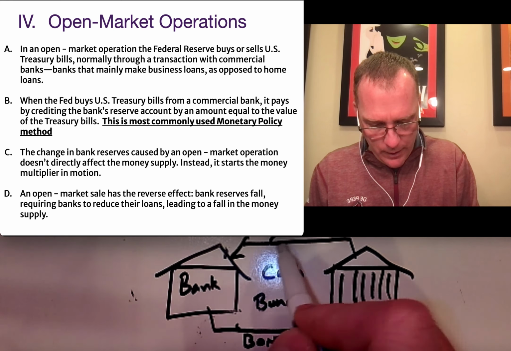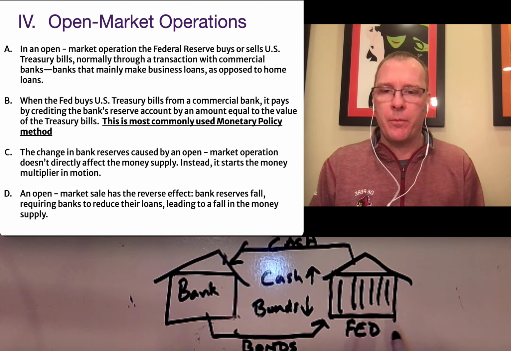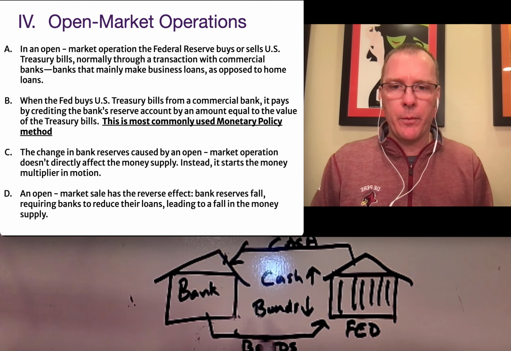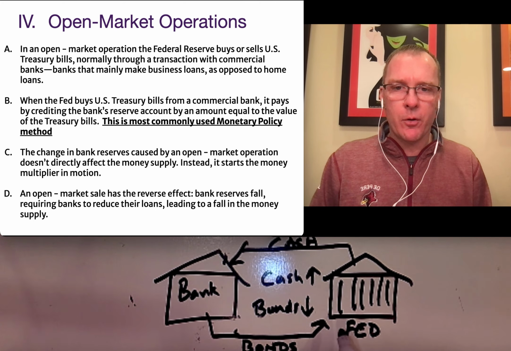And now that cash, what's going to happen with the cash? Well, the cash means you as the bank can loan that out. So your cash flow went up because the bond went down. The Fed now has their T-bills, treasury bills, bonds, whatever you want to call them here. Those are going back to the Fed. The Fed's going to hold those. They're going to give cash for them.